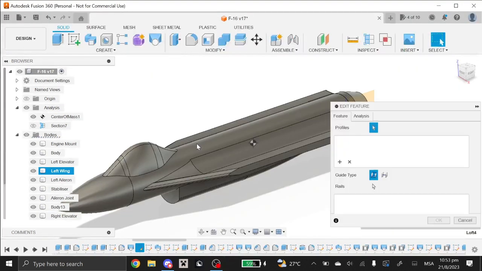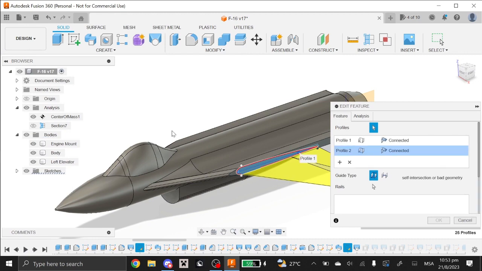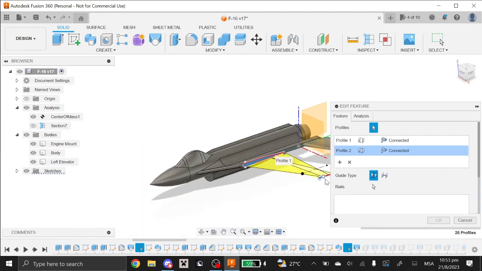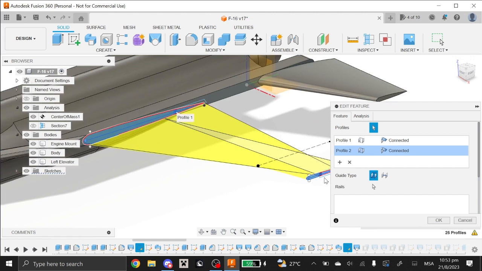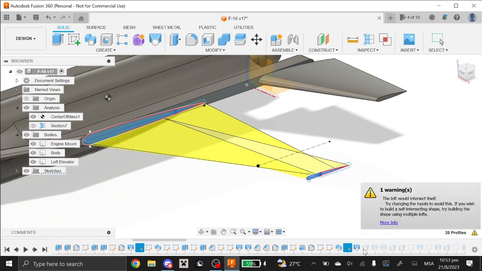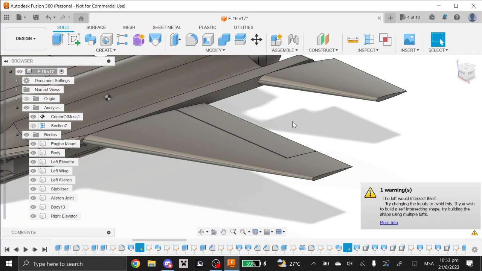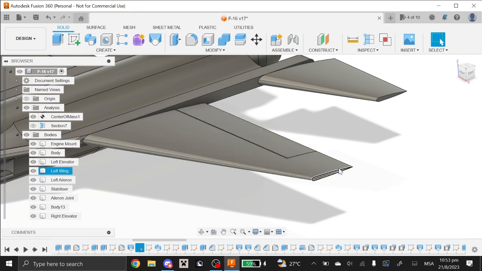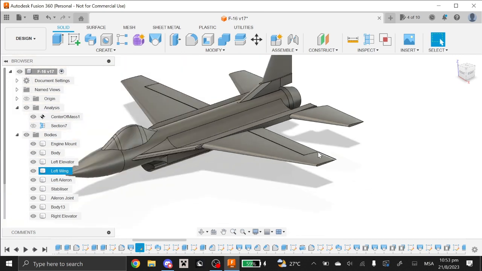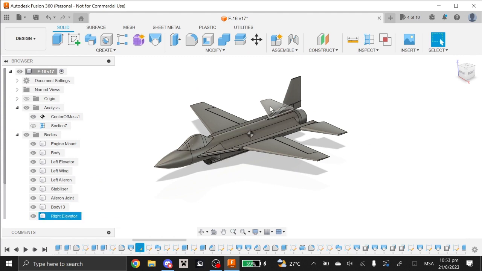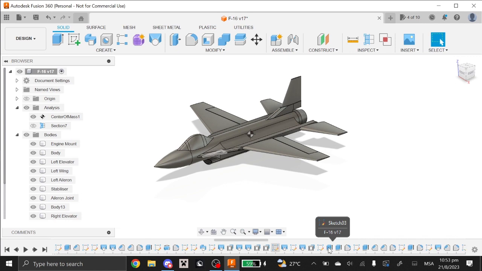Give it a sec. Okay, there you go. It's saying there's failure, but really there's no failure, it's fine. Essentially what I did is I created the loft, and then after that I extended it out, and from that I cut away the part of the loft that I wanted to cut away. After I created it back as a different body, I just shrank it back. It's a bit complicated, but I perfected the process of creating a wing with an aileron in it.